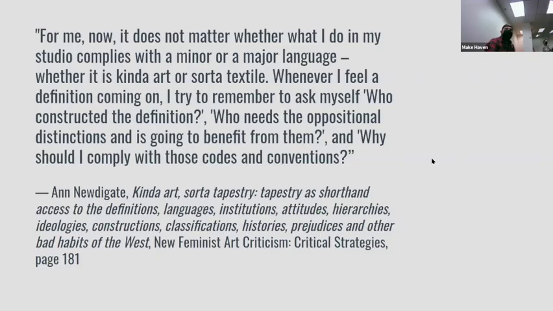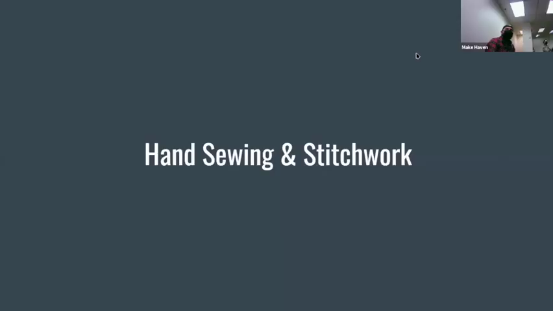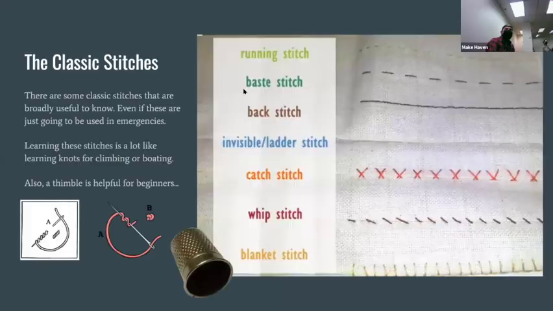But as we go through here, here's another one: hand sewing and stitch work. Within here, there's a whole series of hand stitches. These are the classic stitches that you might have learned in order to fix something. If you're going to do a quick repair, you want to add a patch, these are the stitches that are the most common. Usually if you're adding a tubing, I'll do a whip stitch that goes around those things. There's catch stitches, running stitches. There's all sorts of different types of stitches that you might learn and use. These each have different purposes and reasons to go after them.